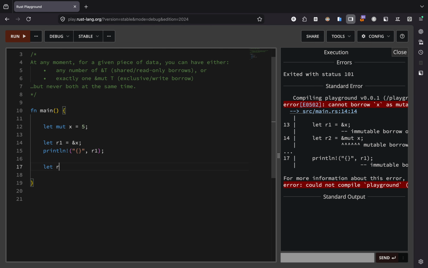Let arrow2 equal a mutable reference to x, because we want to cause problems.